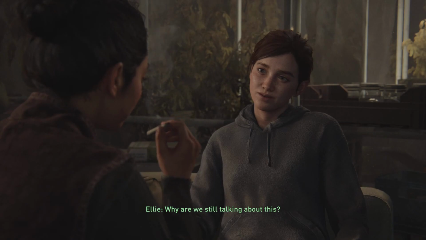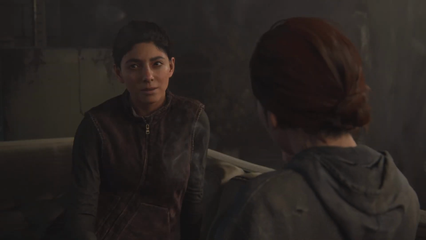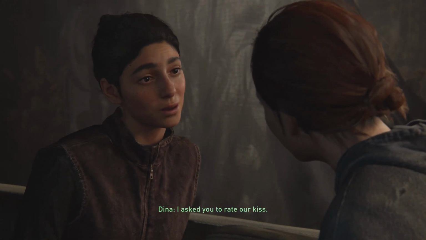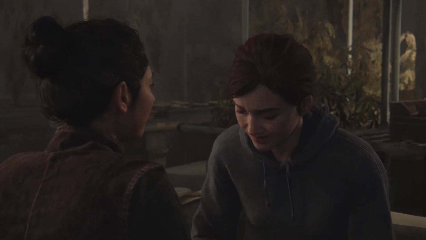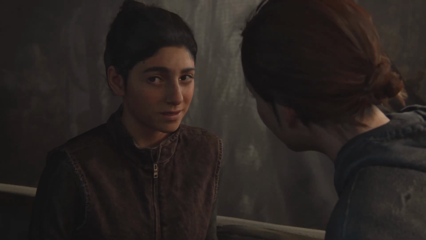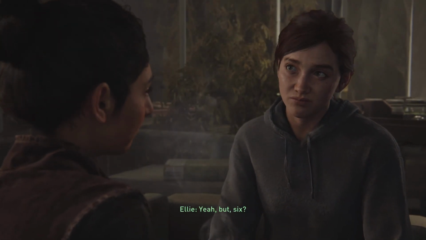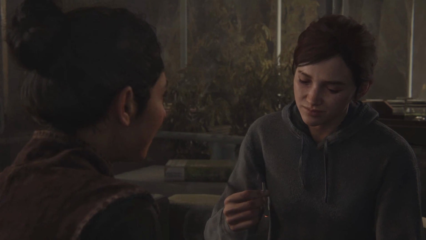Why are we still talking about this? You said it was a mistake. Did I say that? What are you doing? I asked you to rate our kiss. Yeah. Give it a 6. A 6? Wow. Like a solid 6. Okay. There are a lot of people around. Yeah, but 6. Oh, what? I mean, now I really want to know how you rate it. I don't think you do.